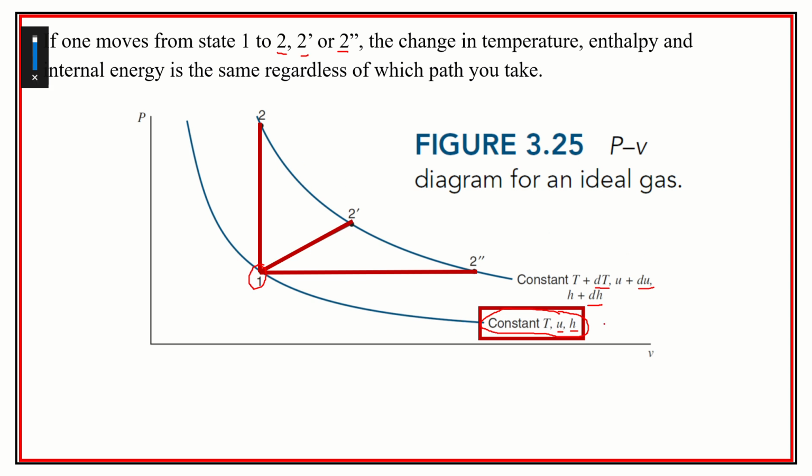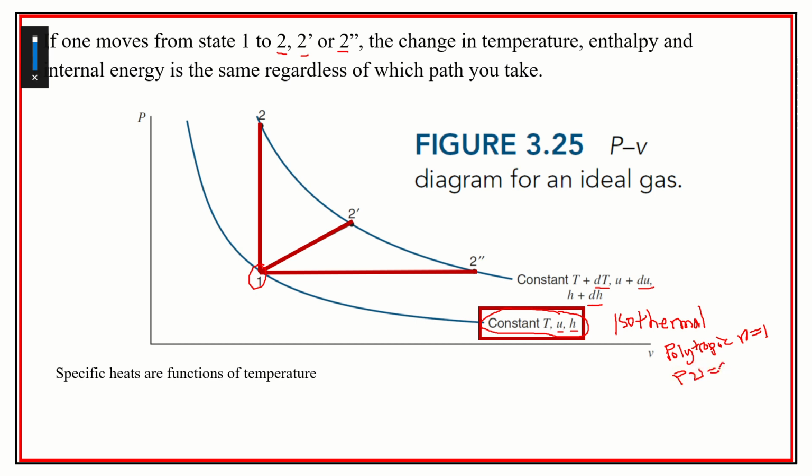Notably, this constant temperature is also called isothermal, remember. And an isothermal process is, by the way, also a polytropic process where the exponent n equals 1, right? So this isothermal right here, I'm going to write it here with my mouse pen. Isothermal, which is a polytropic process with the exponent equal to 1. Remembering that, therefore PV is equal to a constant. I don't know if this makes for a good video, but maybe you'll remember it because of that.